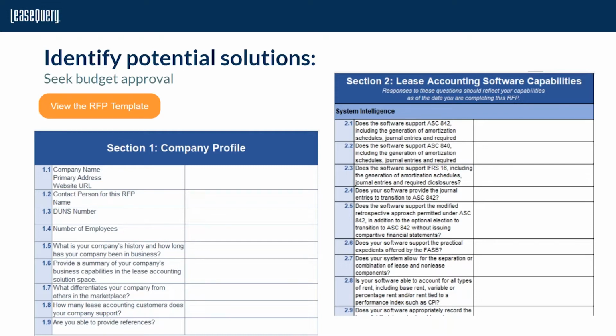Some companies have each potential vendor submit an RFP. Here's a sample RFP already prepared with a lot of the information you may want to ask. Or if your organization does not already have one, you can use this for ideas of what to include in the RFP you already have.